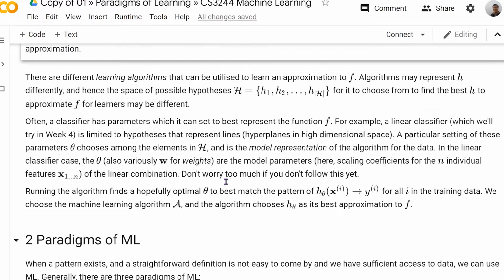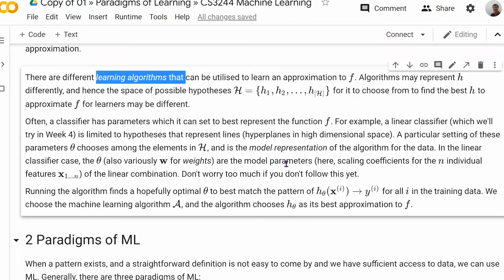Now there are also different learning algorithms that can be used to make an approximation. Maybe you've heard of some, like decision trees, naive Bayes, deep neural networks, SVMs. They're all different algorithms. We're going to touch upon some of them, and each one of those has different ideas of what it considers a valid function. There could be many different ones, and we're going to see this a lot more in concept learning next week.